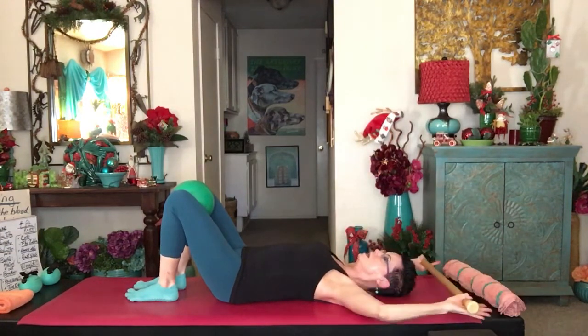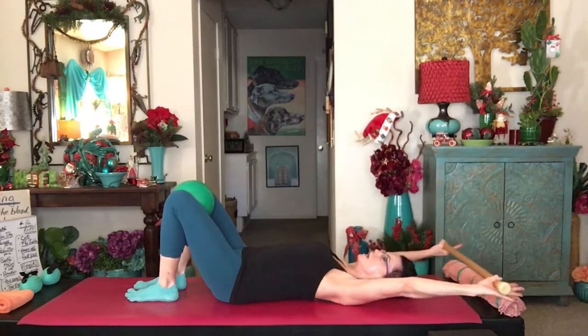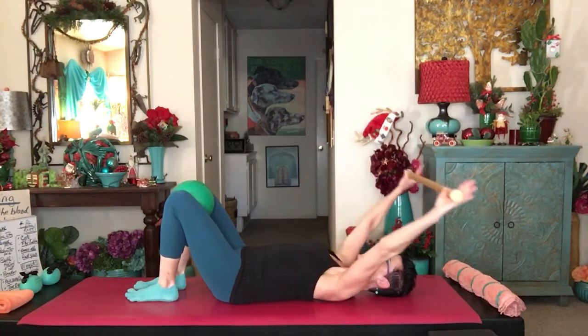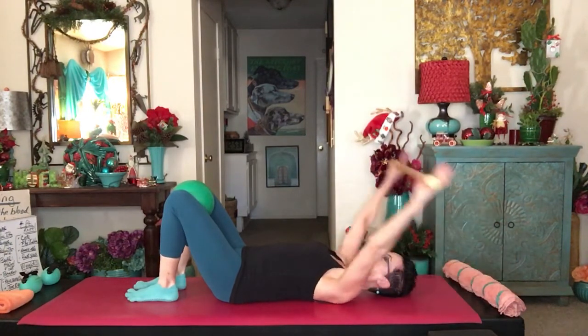Reach back. Bend it. Bring the upper arm over and up. One more. Reach back. Bend side with your elbows. Then lower arm and then reach up. One more straight reach back. Hover, check your back ribs, and then back up and place that stick down, roll to your side.